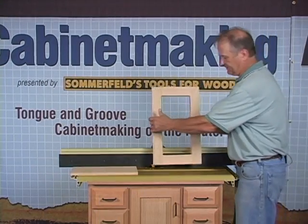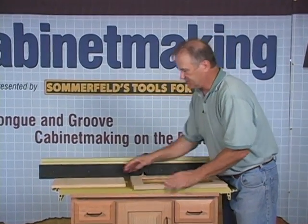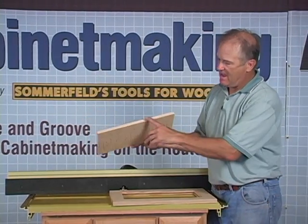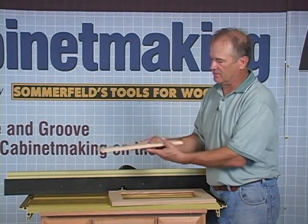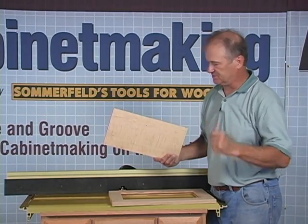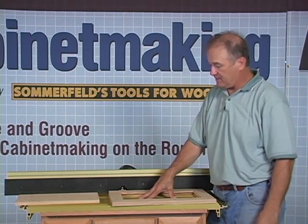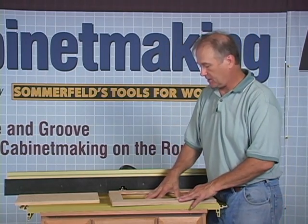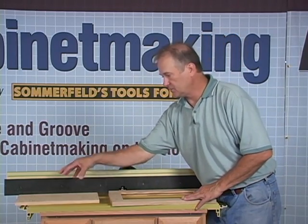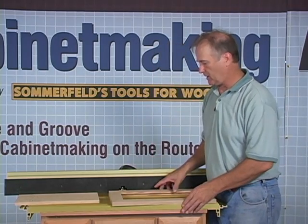Okay, we took that piece of plywood out of here, that flat panel, and we have a piece of actual hardwood here instead. You can mill it down to 1/2 inch, 5/8, anywhere in between there. Just don't make it 3/4, it's easier to machine. And you want to have as much reveal in the back, you'll see here in a little bit. The reason you might want to do this, you might have a hard time finding some particular plywoods. If you have some exotic woods, or some quarter sawn, then just use some hardwood, and it matches a lot better, and it's going to end up looking a lot nicer.